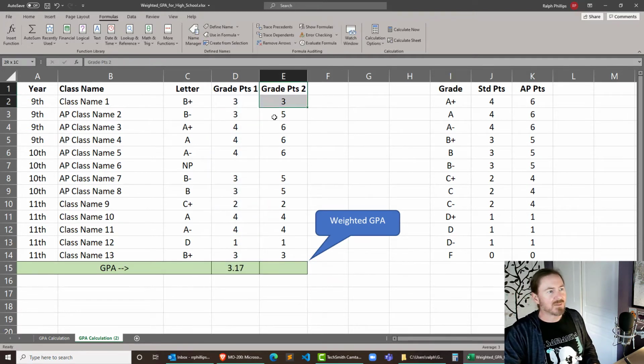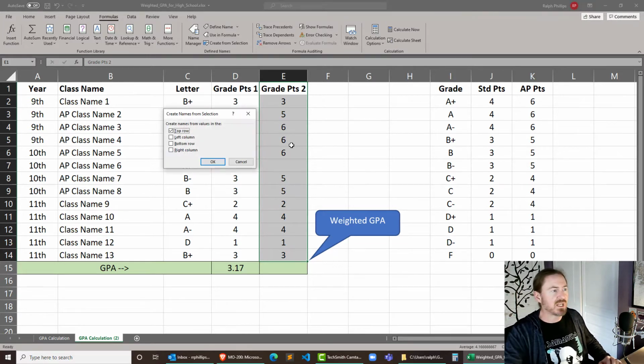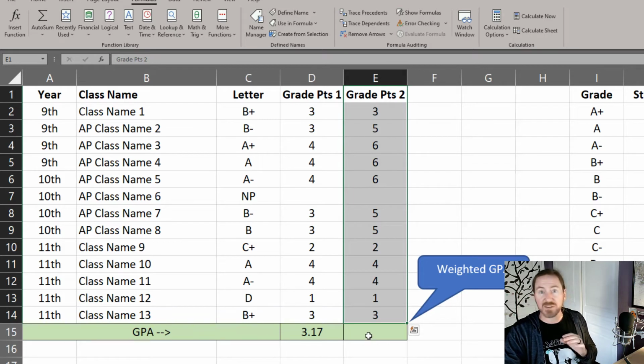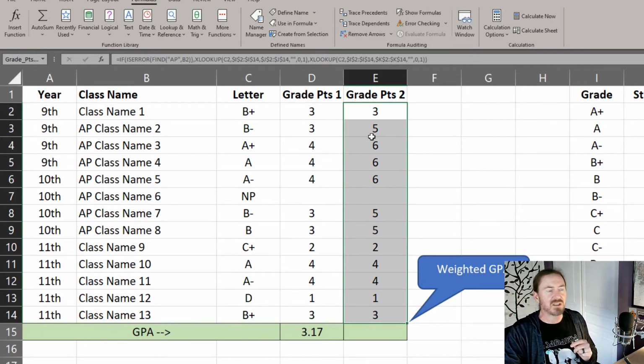Let's do this again in a slightly different way. This time, I'm going to select this range of cells. Notice that I'm getting the label up there, that top cell, and I'm going to press Control-Shift F3. That allows me to automatically name this range, and I'm going to use the top row value, which is that label right there, as the name. I'm going to click OK, and now that name is going to be part of the system. If I was somewhere else in my worksheet, I can go to my name box, top left corner, and I can choose now grade points 2, and it'll select that range of cells. Notice it's getting the data, not the label at the top. Very cool.